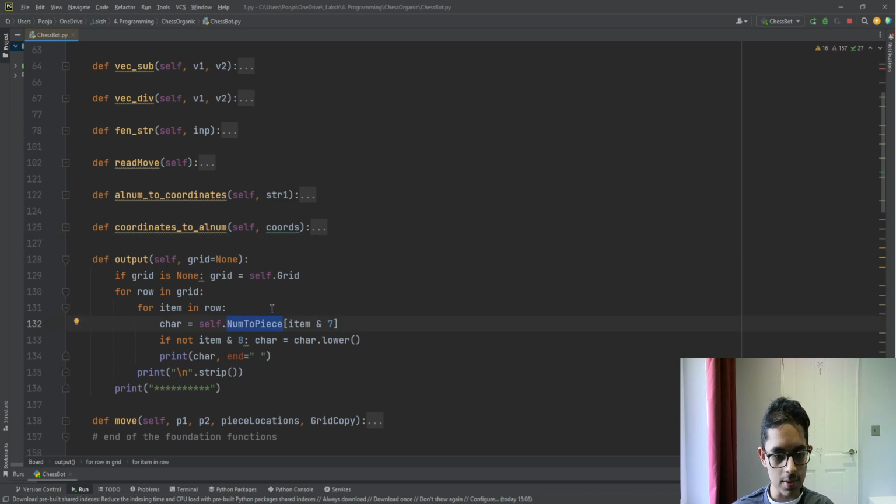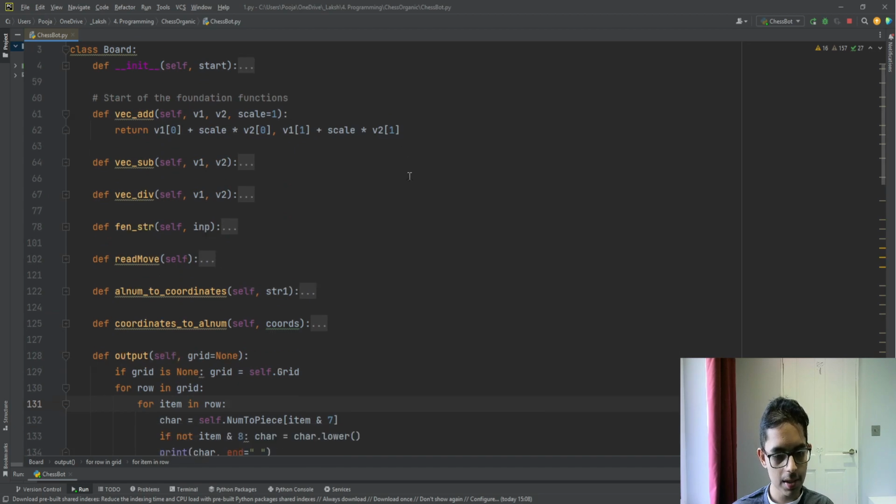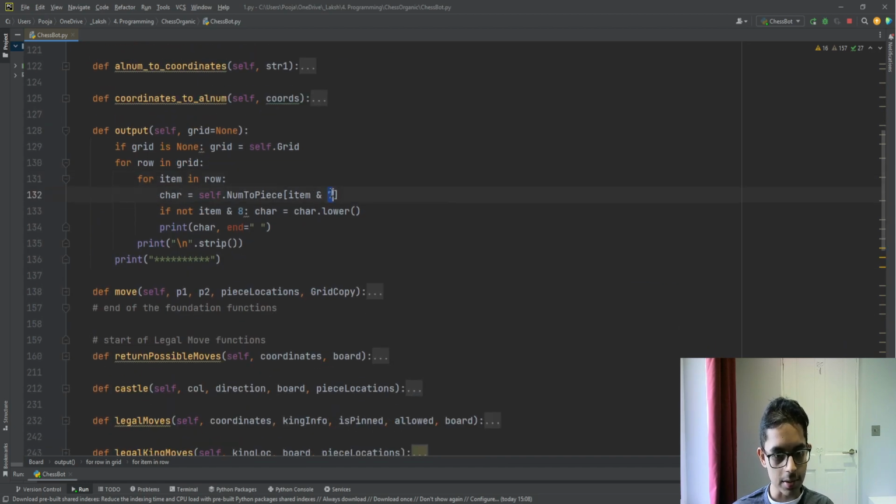So num to piece, we use this num to piece array inside the initialization function, and then we AND it with 7. Remember, the piece is determined by the first 3 bits, and then if the fourth bit is set versus not set, we make it lowercase versus uppercase. That determines which color the piece is.